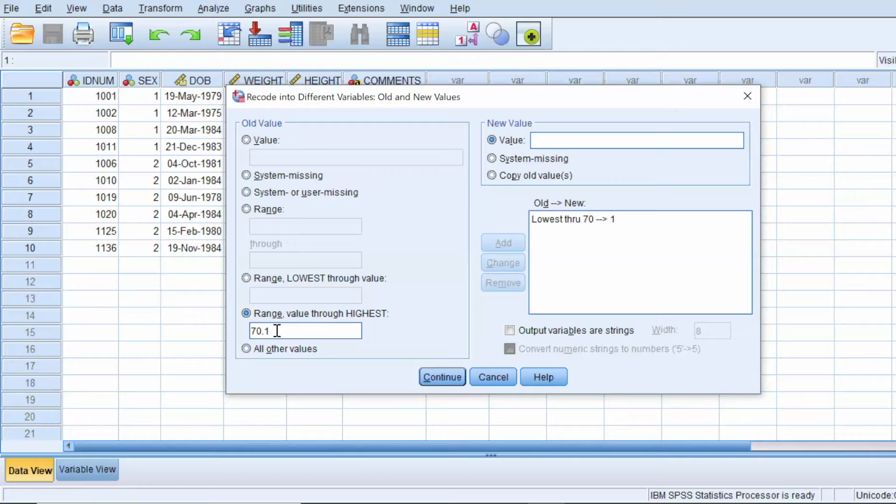Either way, the same number cannot be here, as well as what you put for group 1, as SPSS will not be able to differentiate. Once we've written range of value through to highest as 70.1, we come across to the top to our new value, and we enter that as a 2, and click Add. So here we have everyone who is 70 kilos and under being assigned to category 1, and everyone who is 70.1 kilos and greater assigned to category 2, and click Continue.